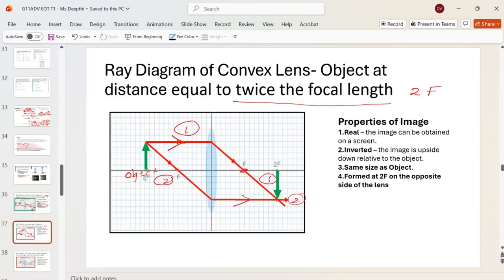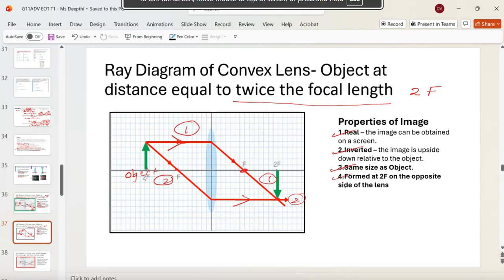Now where do these two rays touch? These two rays touch exactly at 2F on the other side. Make sure your two rays touch on the 2F. If you didn't get it on the 2F, that means you have made some mistake in the drawing. Redraw it again to touch the two lines at 2F. And also, the two arrows should be on the same side. If you draw it correctly, you will get exactly like this. So the properties are: real and inverted again, the same size as the object, and it's formed at 2F itself on the opposite side of the lens. If you learn these properties, you can draw it correctly also. Hope that's clear to you.